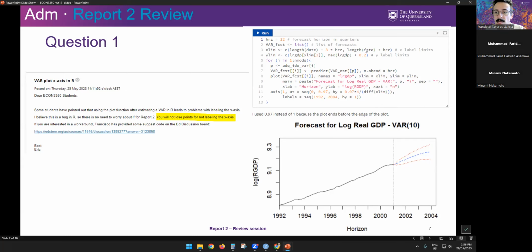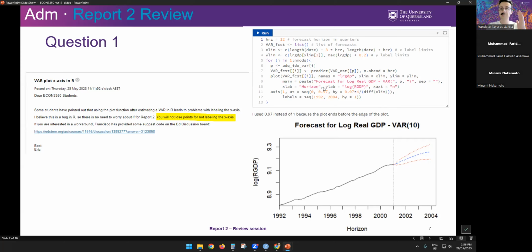This is length date plus 1 horizon. This is length date minus 3 horizons. 3 plus 1 is 4. 4 times 12 is 48. The number that is coming out here is just 48. 4 divided by 48 is 1 over 12. Then I'm multiplying by 0.97, which is the difference between 0 and 0.97. This is all that is going on here, a little bit of mathematics going on there.